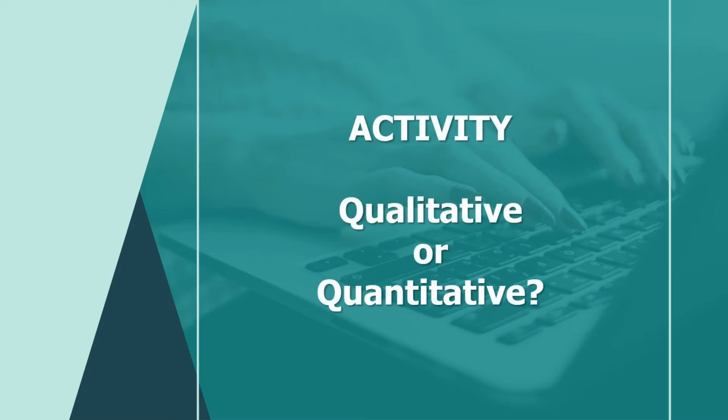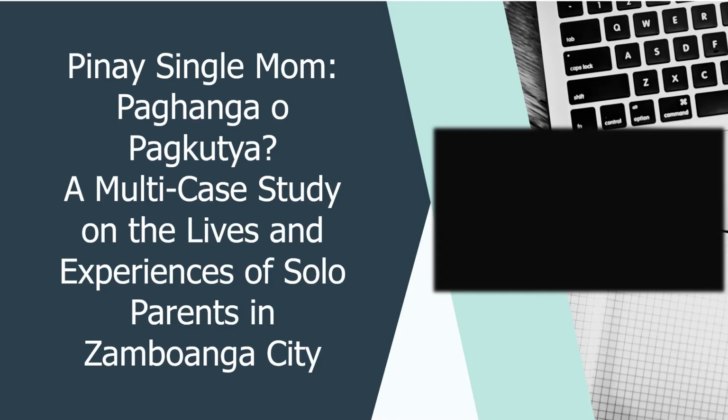Let's have a short activity prior to the discussion of today's lesson. In this activity, you have to identify whether the research title is of qualitative or quantitative nature. Get your notepad and pen to jot down your answers. You have 10 seconds to decide for each item. Are you ready? Then, let us start.